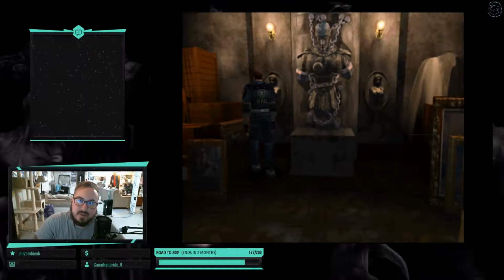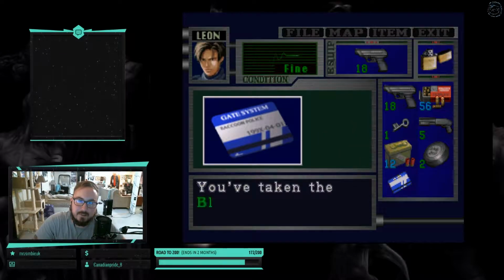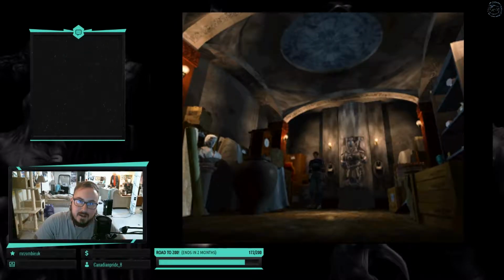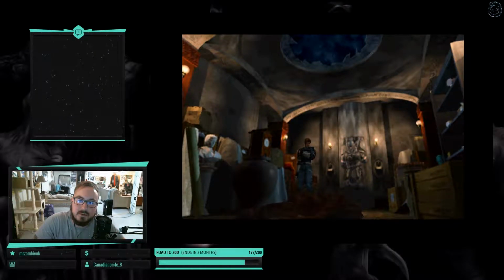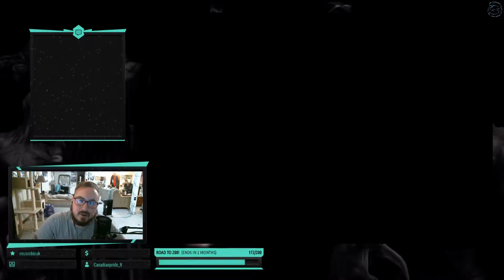So the items are definitely changed here. Now it's the blue key card you normally get from Arvin, so you can unlock the door. Now he has it. Yep. Let's see if he gets me. Let's see if I can coax him into a leap.